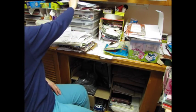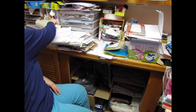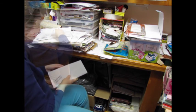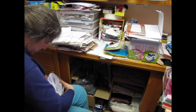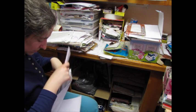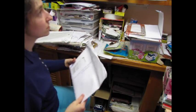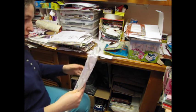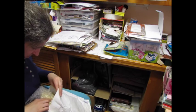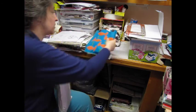It doesn't go up here, but I've been putting it up there because I can't reach where it actually goes, which is right there. But that slot that it goes in is actually getting pretty full. Oh, okay, this is PETA stuff. This I will put with other PETA things. People for the Ethical Treatment of Animals. Right. Okay, more awesome Happy Mail. Okay, that's not gonna fit easily, so.